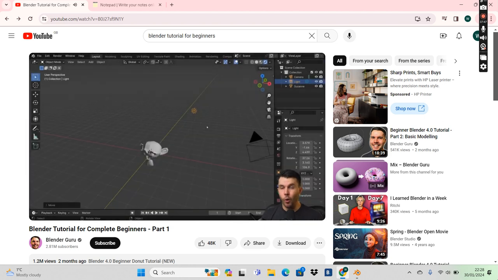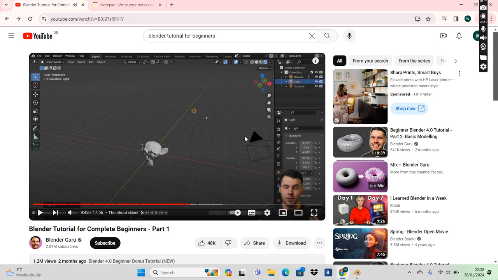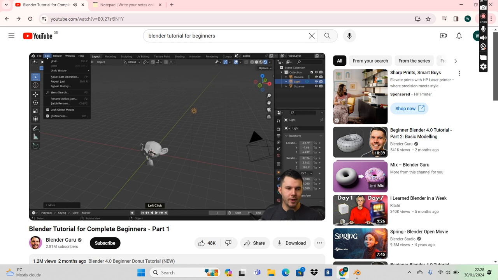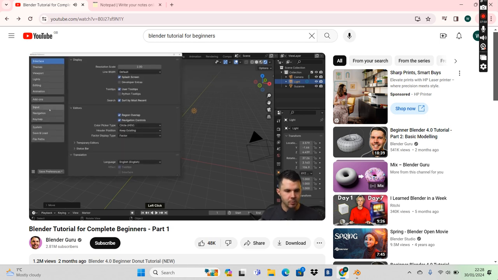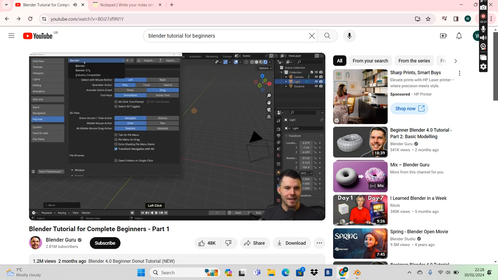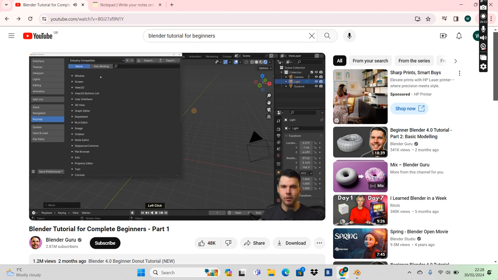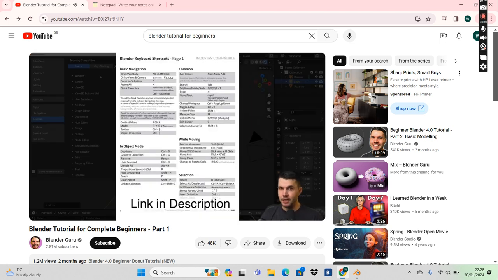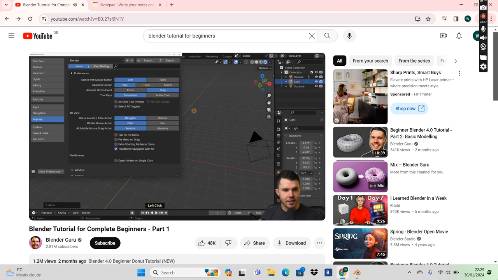Also, if you are from another 3D software package, you might notice that Blender's hotkeys are different than what you are used to. So if you go to preferences, just for those people that are from other software, and change the keymap to industry compatible, you'll find that these shortcuts are probably more in line with what you remember from other software. I'll also put a link to a cheat sheet that is just for the industry compatible keymaps that somebody else put together. I've got nothing to do with it, but I'll put that link there so you can check it out as well. For the rest of this tutorial series, I'm going to use Blender's hotkeys. Just keep that in mind.